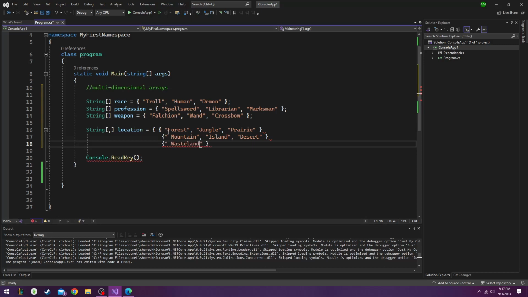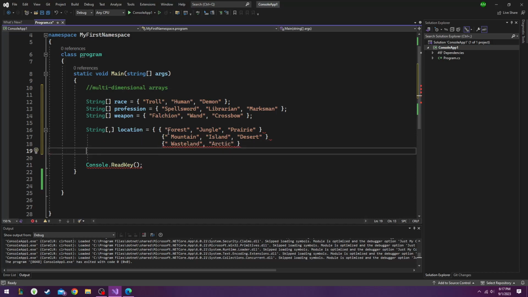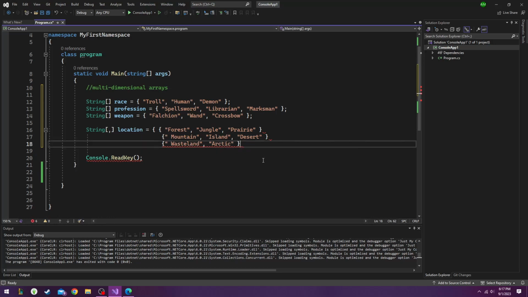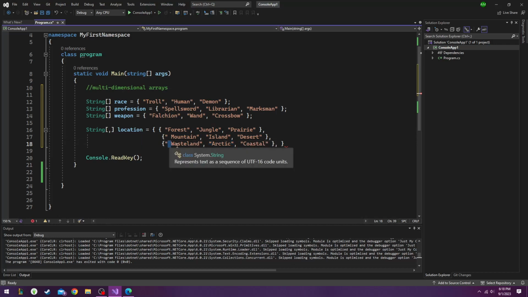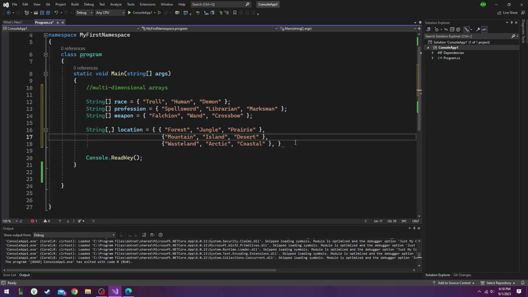And then we'll do wasteland, Arctic, and coastal. In between here we need to have little commas to separate these, and then finally a last curly brace here. I missed a comma here. We don't need that space, we don't need that space.